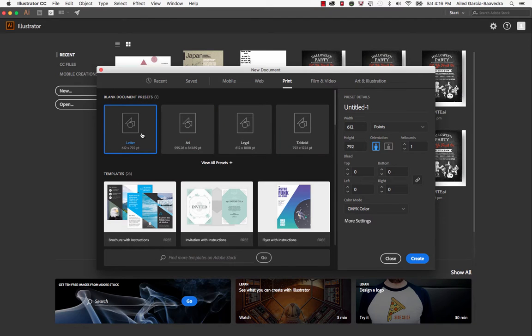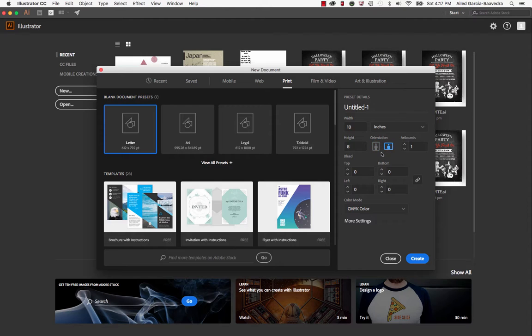So we're gonna go ahead and go to letter, and what you'll notice is that it gives you certain settings here. And now the width and height seem like odd numbers even though it's letter size because it's set to point. So you can go ahead and change the measurement type here to inches, and then you'll notice it's an 8.5 by 11. For the purposes of this project, we're gonna be working with an 8 by 10. Now I'll be providing you with a template, but just so you know, we're going to be working with 8 by 10, and you can use either orientation vertical or orientation horizontal. I'll have templates for both.